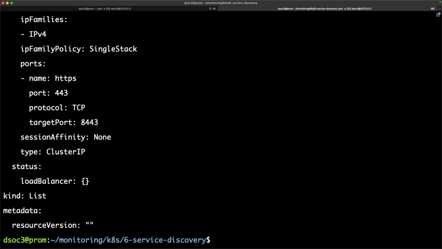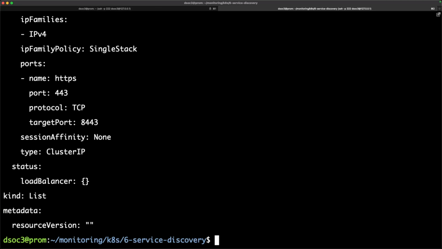Here one thing, if you see the name, it is HTTPS and the port is 443. So here there is a challenge. What is the challenge? Let's continue, then I'll show you that later. The name of the port is HTTPS, and in Prometheus there is a challenge because it's an API server, and the API server needs authentication.